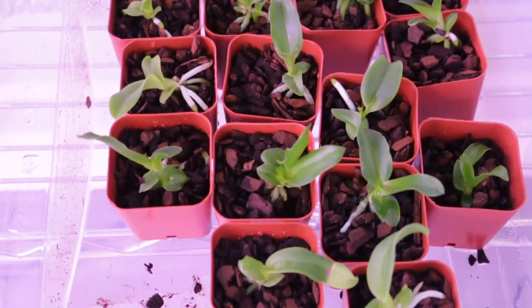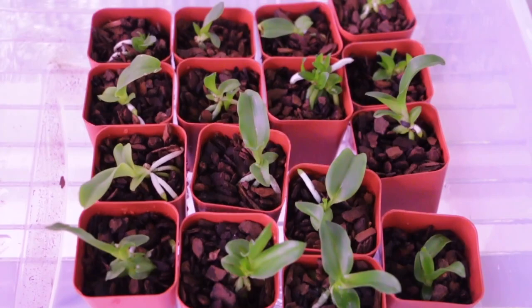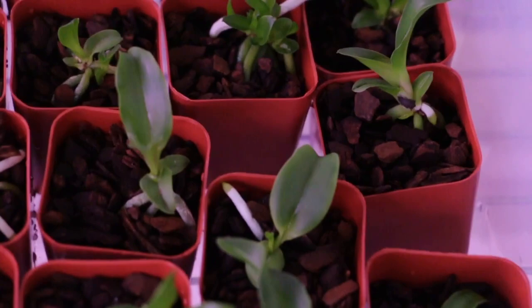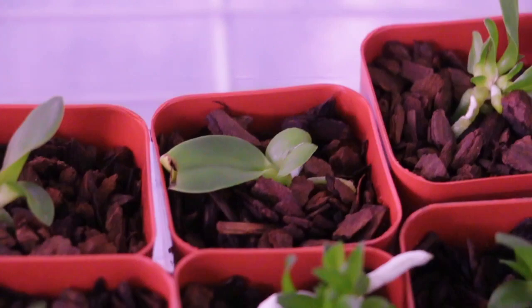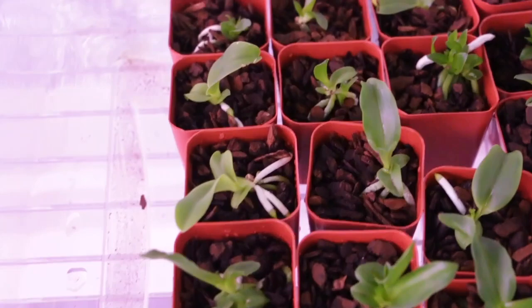What I was doing with one of the flasks from this cross — I was in the laboratory and I dropped it on the floor and it just cracked. This was in a glass flask and it cracked, so I said okay, I'm going to have to pot these guys up. They were a little small, but they're doing okay. They're doing well. They're a little small — this should be a really big Cattleya — but anyway, they're doing okay.